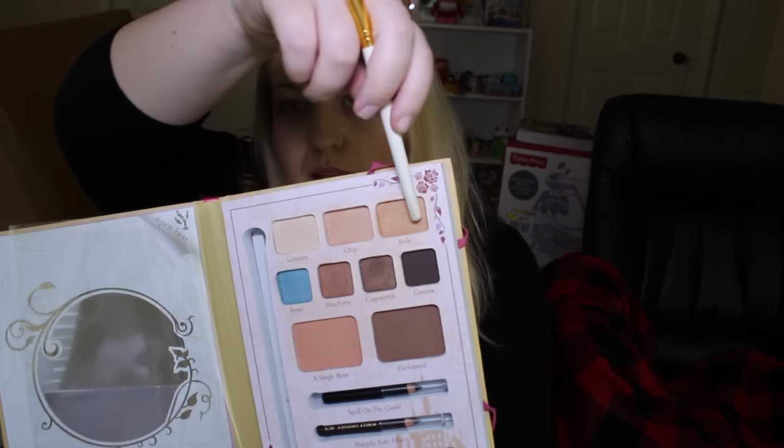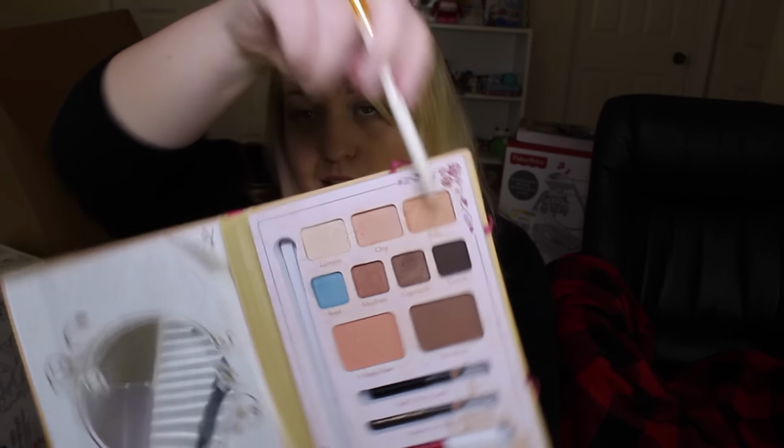The next one is going to be this one right here, and that's going to be Gaston. And of course they made Gaston the darkest eyeshadow because he's the mean guy. Gaston is actually really hilarious if you go to Magic Kingdom and you get in line to meet him. The guy is totally in character, and he tries to hit on you, and he's like, I'm the best guy, and he has giant muscles. You guys should look it up on YouTube if you've never been there.